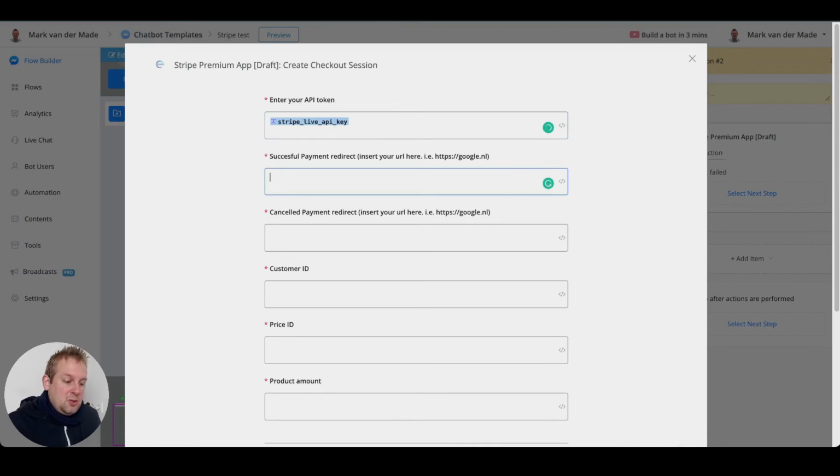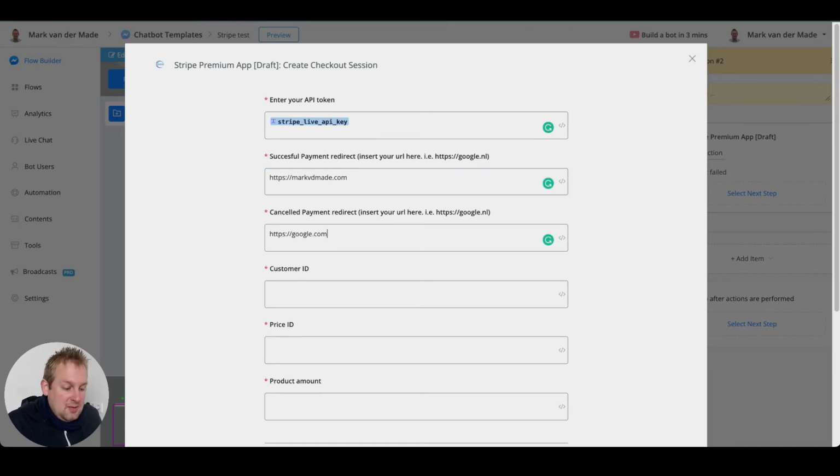You will need to redirect people when the payment is successful. So for example, let's go with, then you will have the cancellation. And by the way, a successful payment redirection or a cancellation redirection can also go back towards the chatbot, so you can follow up with them.